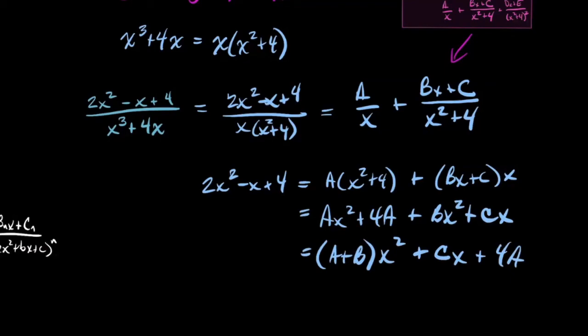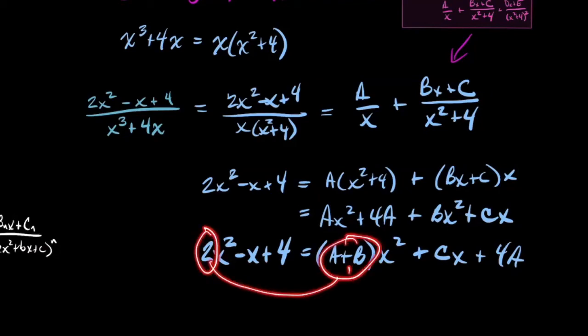So this would be a good time for you to try to do what we did last time and solve for these a, b, c constants. And remember, we just want to compare, since we got it in the correct form. What's attached to the x squared? Well, 2. But on this side, it's really a plus b, so that means that a plus b has to be 2, and so on.